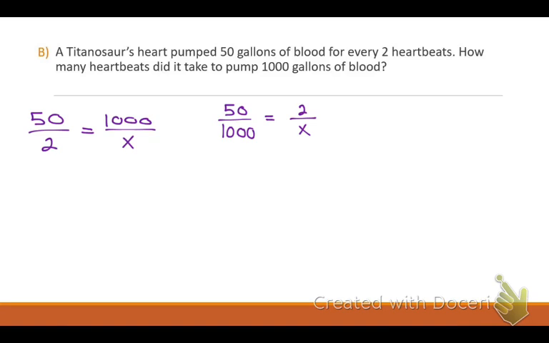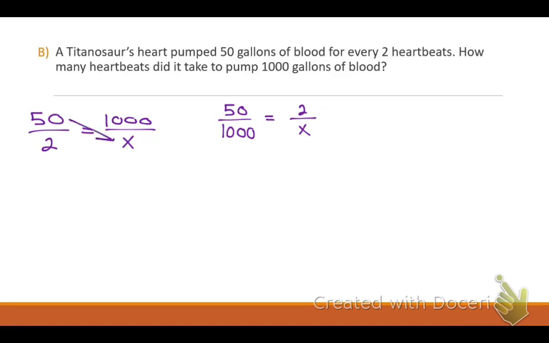You could flip these two. That's the other 2 options. You could flip them, just flip it on its head, basically. So it could have been 2 over 50 and X over 1,000. I don't want to confuse you though. I just want to show you there are multiple ways to set this up.